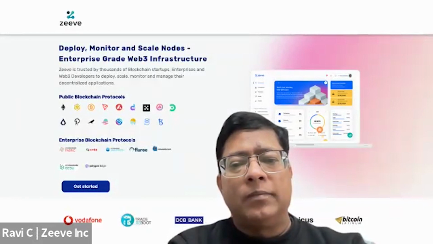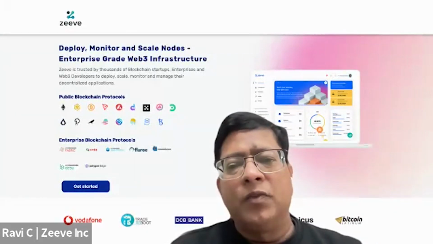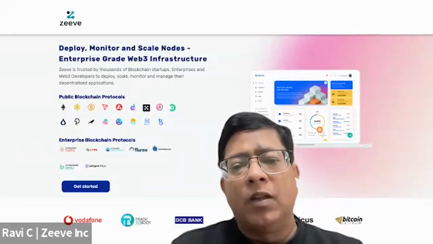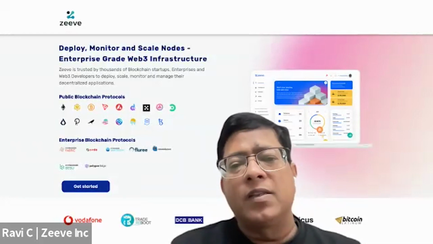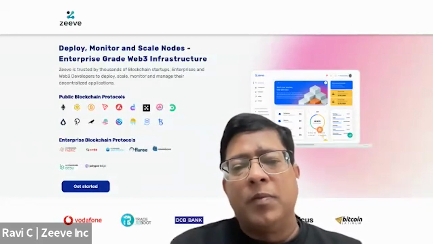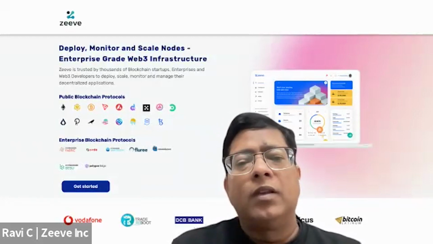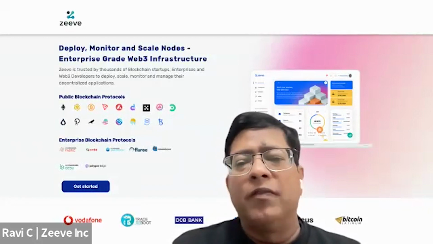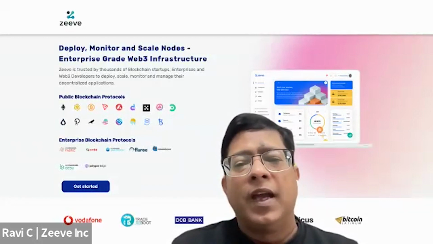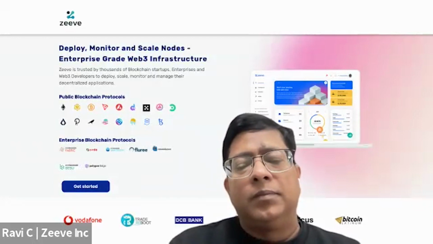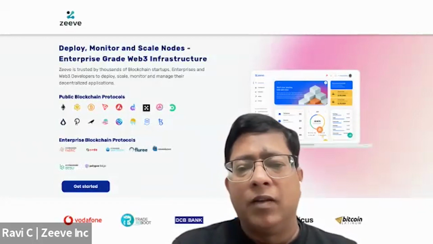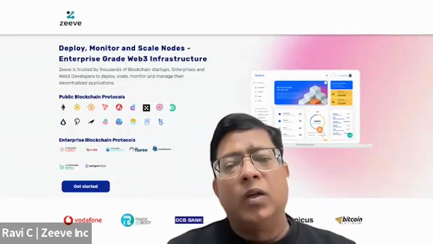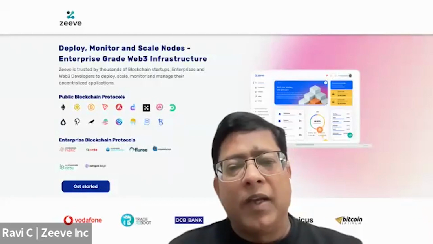So from the rollup side, we see that Particle Network is now focusing on the rollup ecosystem, as we have seen in the last 1 year, after optimistic rollups came in with Optimism opening up the OP stack. And then it was followed by Polygon coming up with Polygon CDK for ZK rollup, and then ZK Sync launching ZK stack for hyperchains, and then Arbitrum Orbit. So this whole rollup ecosystem is exploding now, and lots of rollups are coming in.